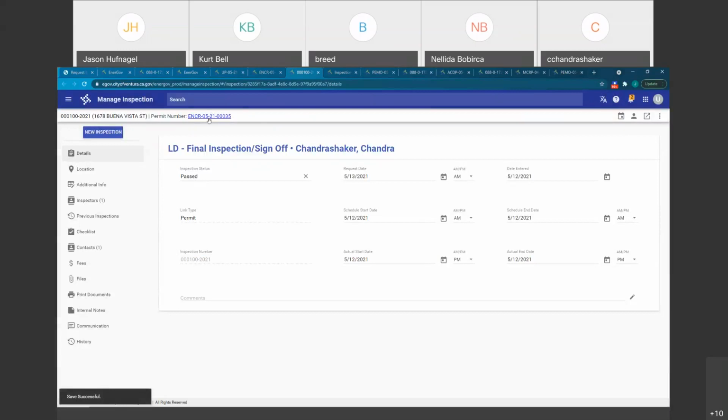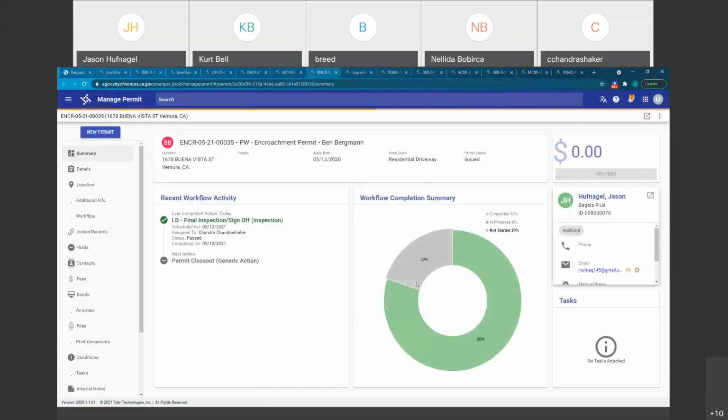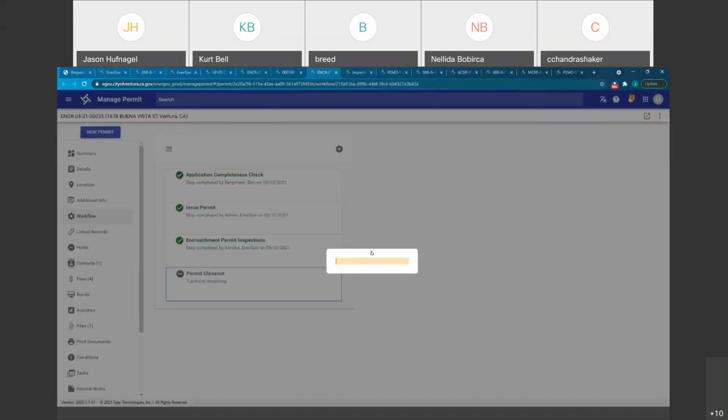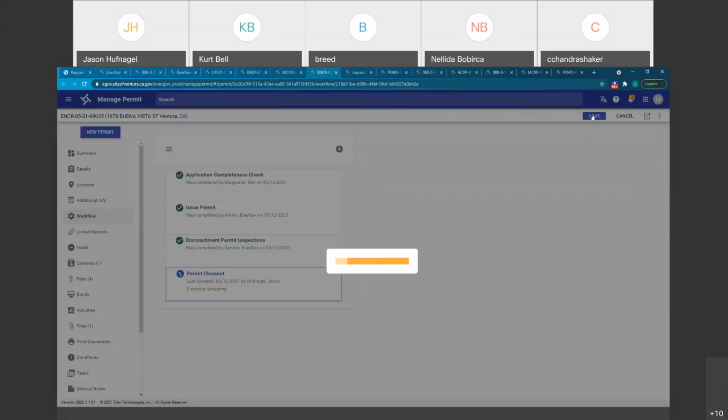And at this point, if I go right back to this permit, everything's been completed except the last thing, which is just the permit closeout general action, which they would just go in there and make sure all the fees have been paid for. There's no lingering things. If you need to send any documents out to them, they could get that information out to them as well. And you would just hit permit closeout right here, and you would complete this.